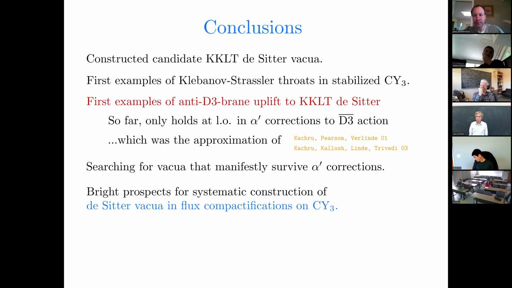Liam, to the extent that you have control either in the AdS case or the de Sitter case, can you say how light are the lightest scalars in these effective theories? Yeah, their masses are of order the gravitino mass. And so the gravitino mass is set by W with an e to the K over 2 in front of it. And so in the case of the AdS, where the vacuum energy is the present day vacuum energy, the masses are the Hubble scale. Okay. Very roughly. So there are a bunch of polynomial prefactors that one needs to account for, but roughly speaking, that's what's happening, and that sort of makes sense.